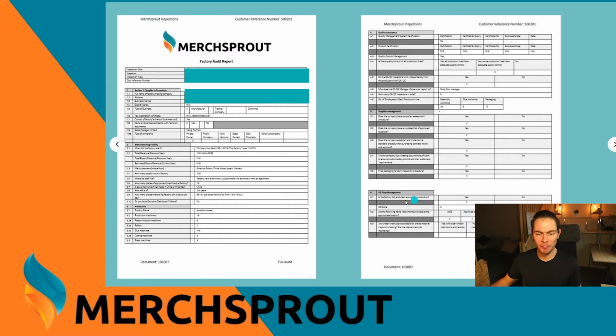Then we go into the 5S shop management that we discussed before. We have a separate worksheet that we work to ensure that things are clean, standards and processes are in place, and people actually understand what they're doing. So we put a separate worksheet in here, but we put a score here.